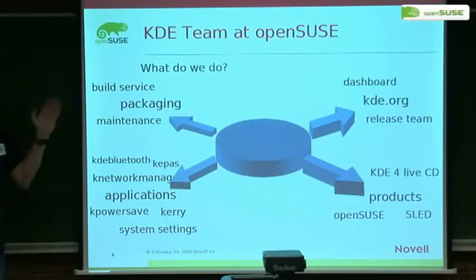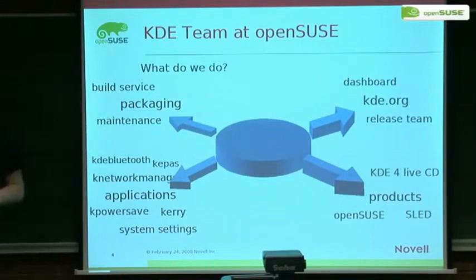We provide build service repositories, which give you access to a wide variety of different KDE versions, stable, unstable, improved in various ways, and customized versions of Qt. So no matter what you need, you can always get variations of KDE software that fits your needs. We work on a variety of applications. I'm going to go over them in a little bit of detail, but NetworkManager, PowerSave, KDE System Settings, we all have work on those.